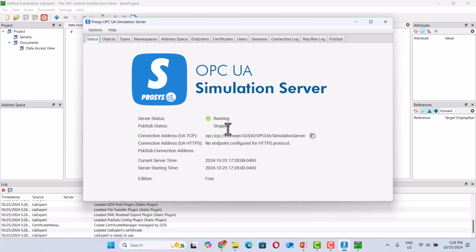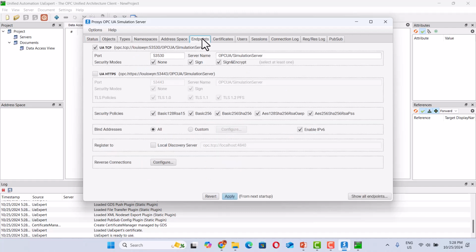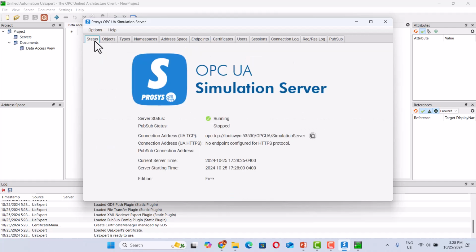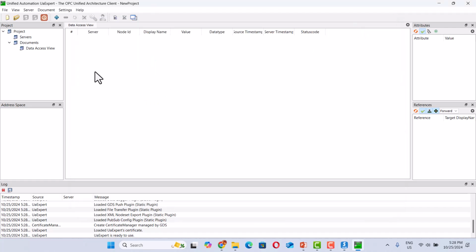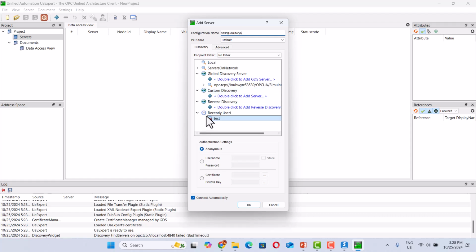Here, the server is just starting and running. This is a simulation server. Okay. It connects to this OPC endpoint URL. We can use this one. Connect here, copy, then go to UA Expert. We click here, add.